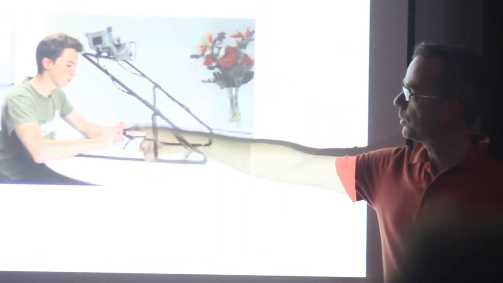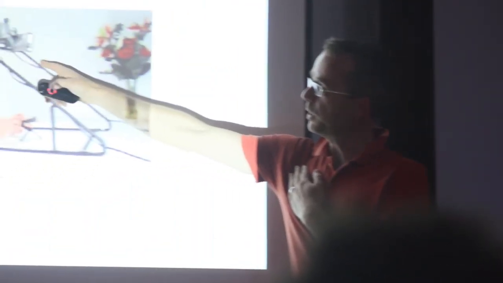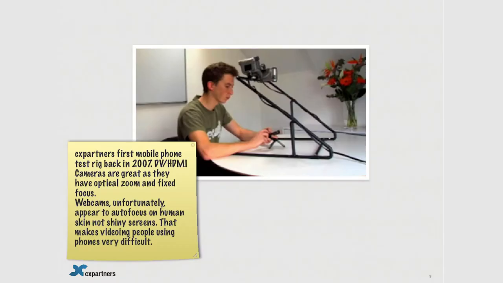But I think the interesting thing was that even then in 2007, we weren't trying to put a rig on the phone or put the phone on a sled. We were trying to get an overview of what was going on. In fact, the equipment that Steve's using there, the DV cam and the wires and the way that we captured the film, I've got on the table over here so we can have a look at it afterwards. Still using it. It's the weird thing, not the frame, but still using exactly the same camera. Five years on, still perfectly useful.